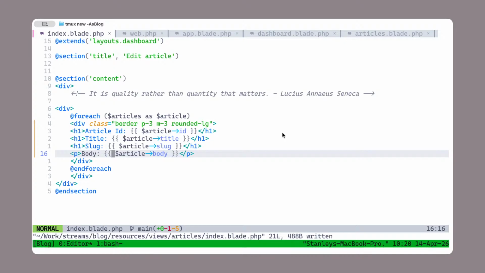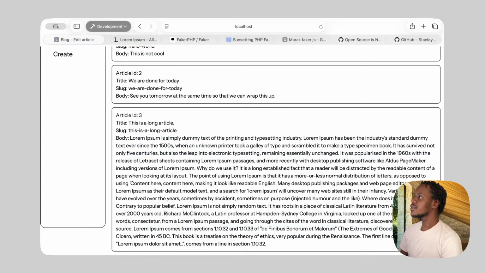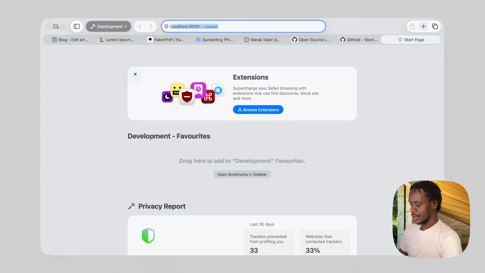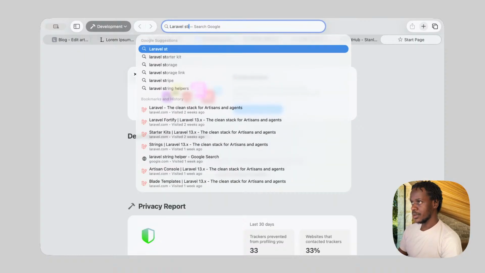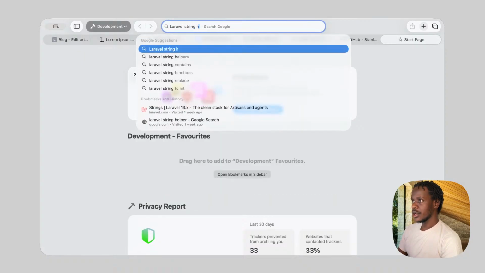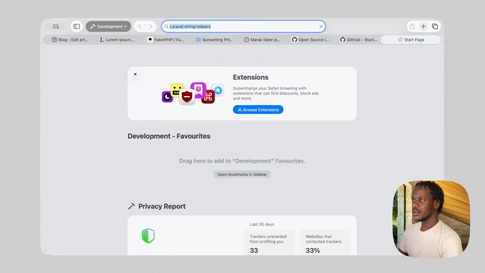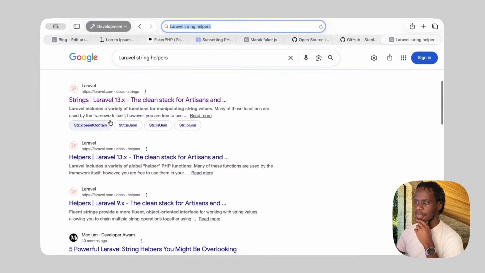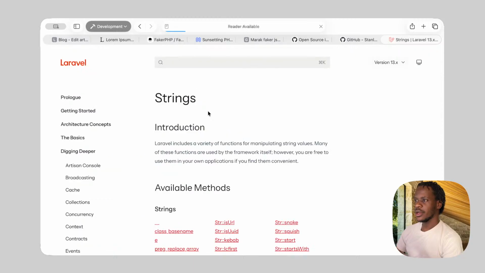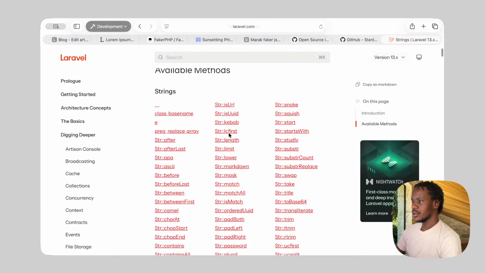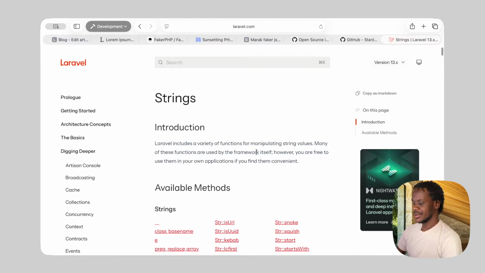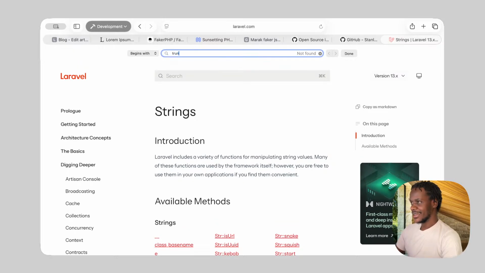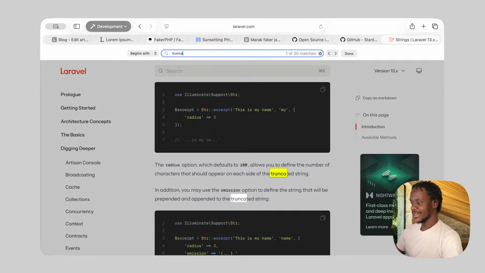I think I'm just going to need to double check it again. Laravel string helpers. Yeah, so here, let me just search it. I can't find it.